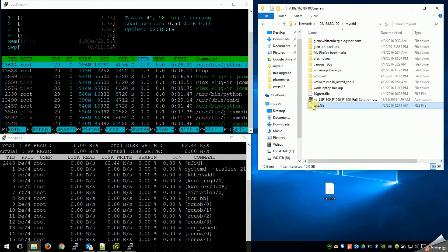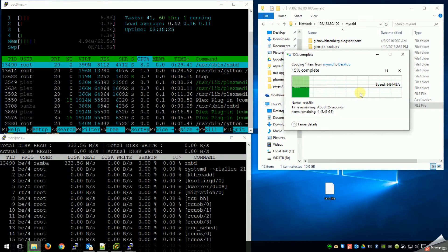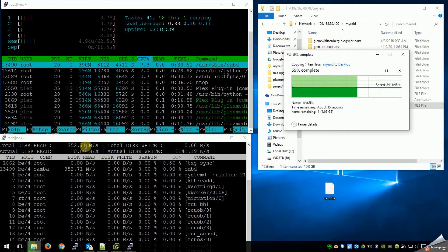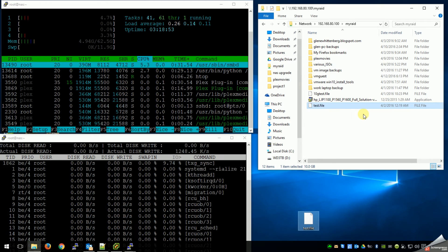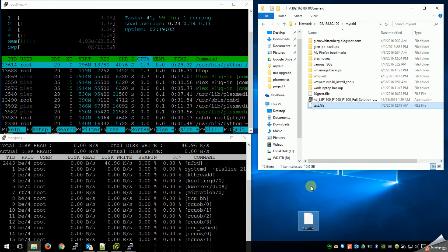If I drag it off my NAS onto my desktop, it's a little slower. I'm not entirely sure why reads would be slower, but you can see here it's coming in at about 350 or so on the chart. A bit less CPU utilization on my cores. The disk read is reading off the ZFS pool at 360, 326, 352 — about in line with what we see. So I'm getting around 350 megabytes per second on reads and over 400 on writes to my ZFS pool. A lot of that probably has to do with all the memory I have in here and using the SSD for swap.